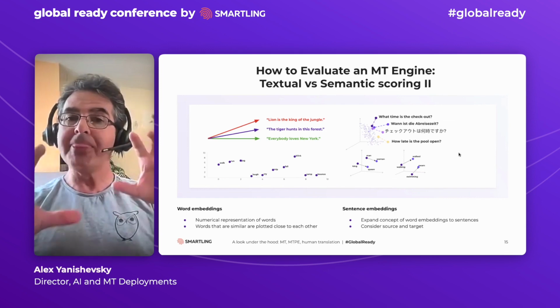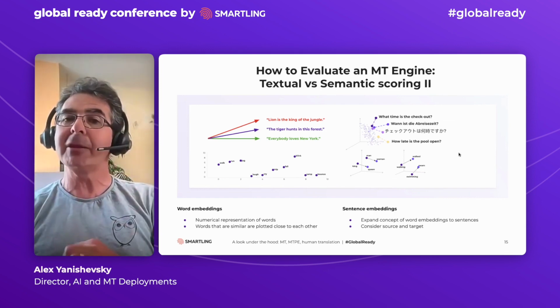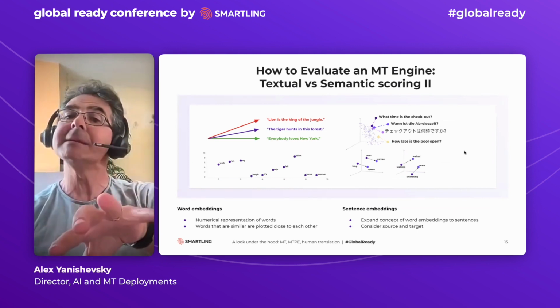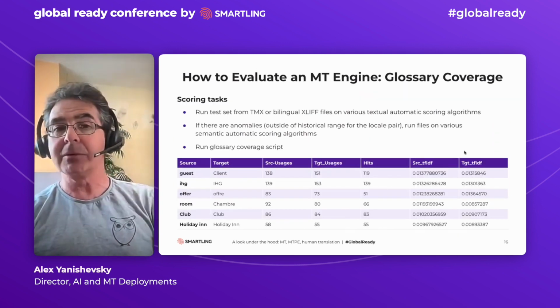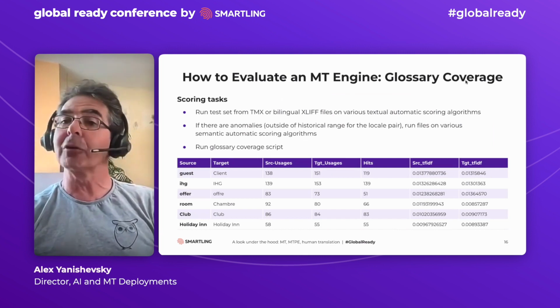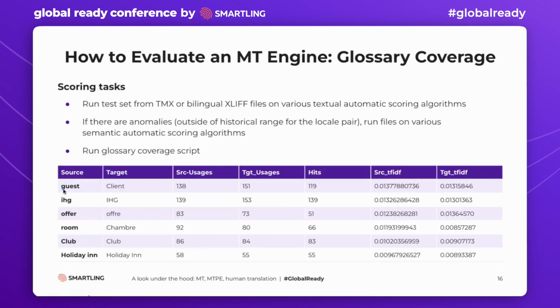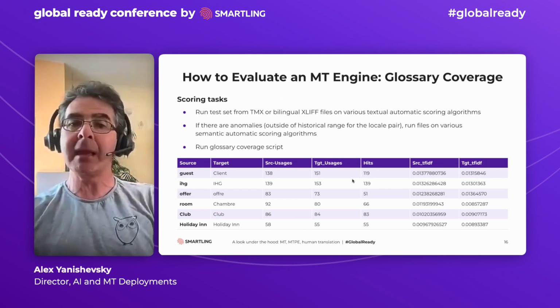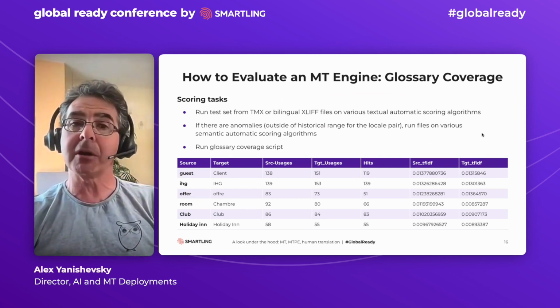Now what we're doing is we're basically evaluating an engine both from a pure mathematical textual way and a semantic way. The last thing that we do, which is pretty cool, is that we also look for glossary coverage. So if we know what our source should be and our target translation, we could actually run a tool that'll tell us when we see the source, how often do we see this translation and is it correct, right? So all of these things go together for us to really have a full picture and say, yes, we can put this engine in production, right?